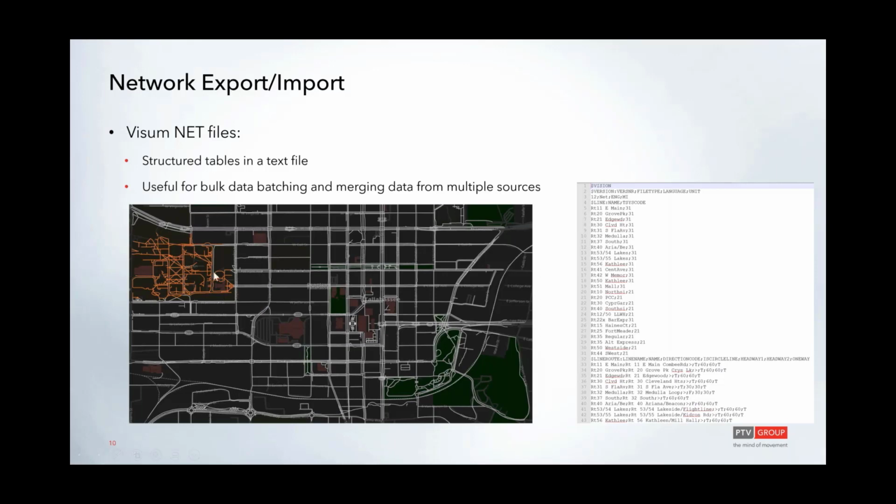So this way, if you have different data sources, you can use this net file interface to batch in data and apply different types of conflict handling rules to import this data into an existing base file. You can see that the structure of this has a few flags on top and then some column names over here, and then the data that you want to import. Let's have a closer look at this net file.